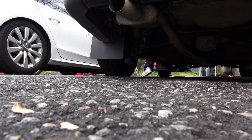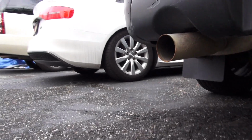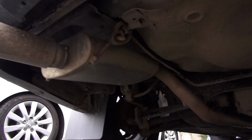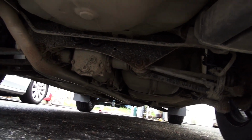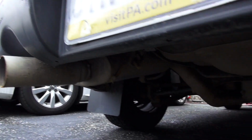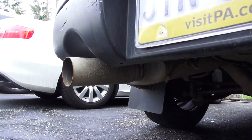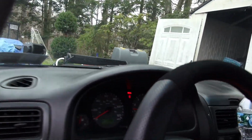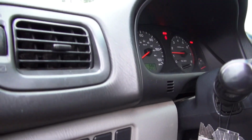Go ahead and start it up for you. See how she sounds. Magnaflow muffler, 2.5 inch, with a 2.25 inch pipe to the back, stock cat, unequal length headers. Show you the lights.